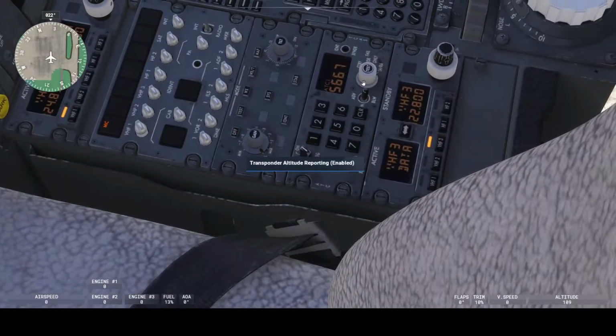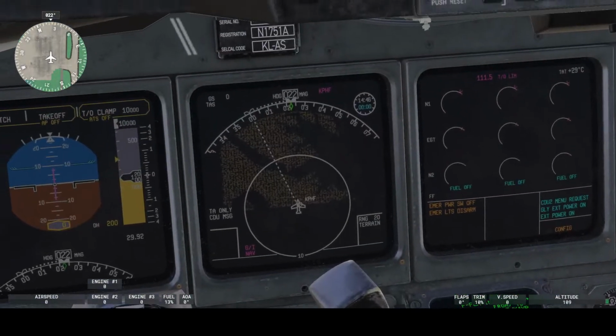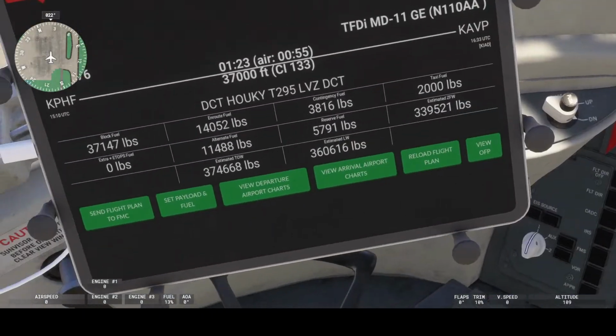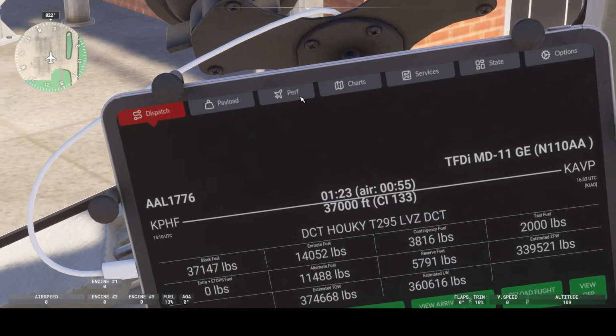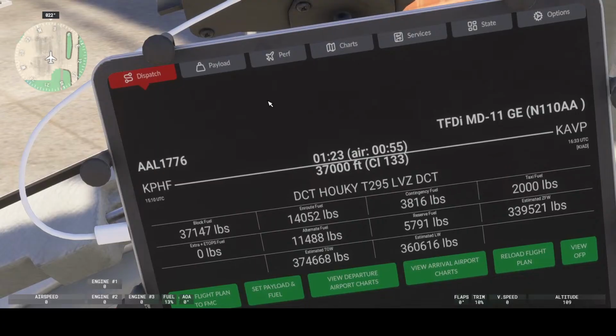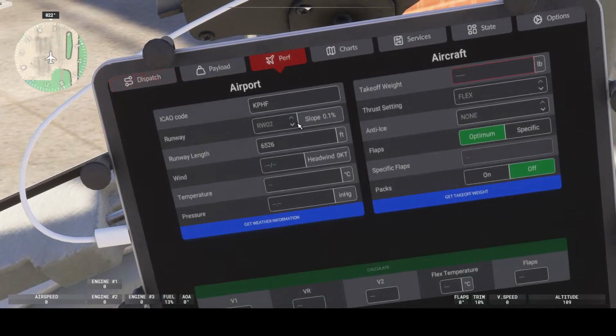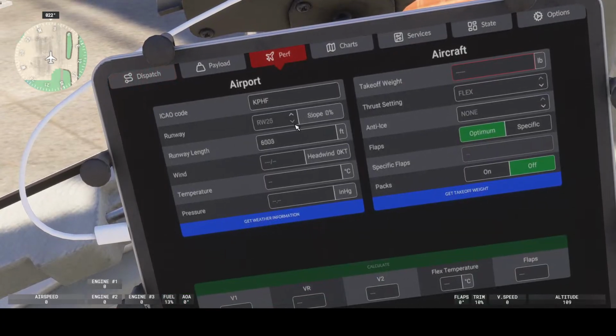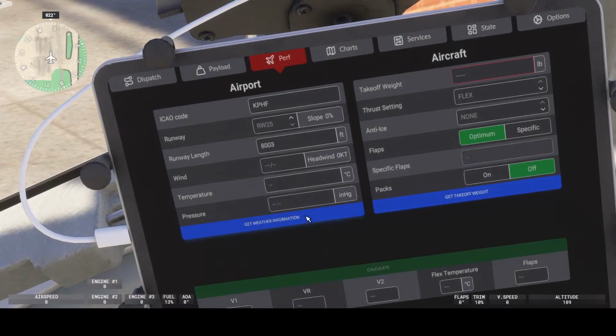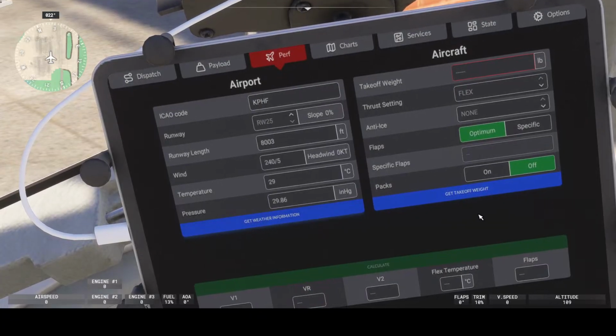Go ahead and set our altitude reporting. Let's go ahead and get performance set. Runway 25 is for departure, which of course is correct.